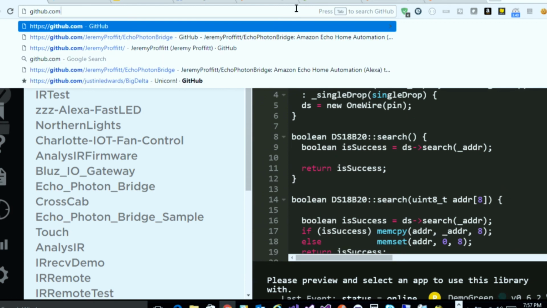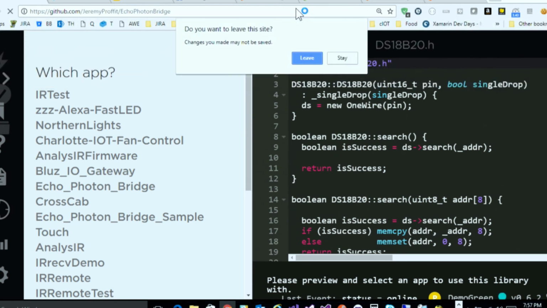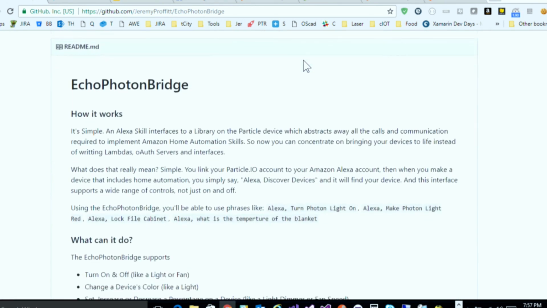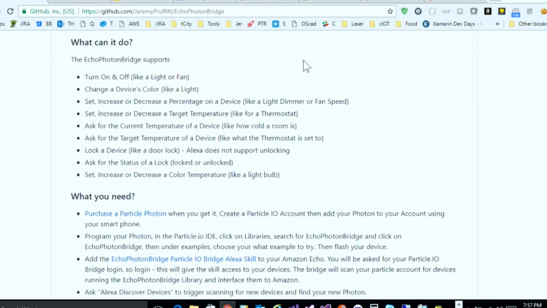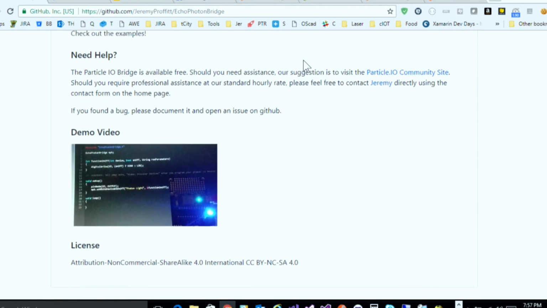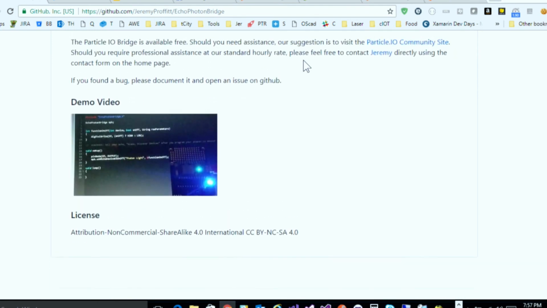Jeremy, if you update the slides, you can put it on the meetup too, the discussion group, so that we can connect. The GitHub actually walks through how to set everything up, what you're going to need, example code, and a demo video of it.